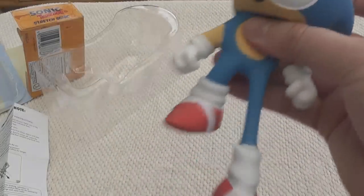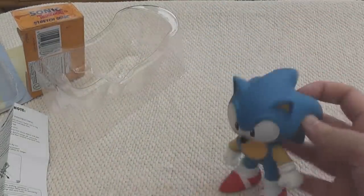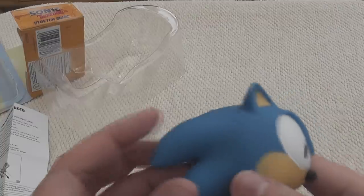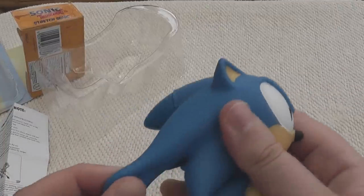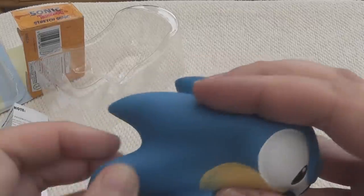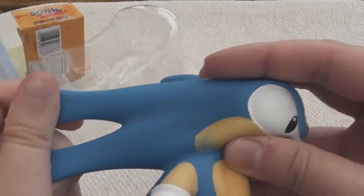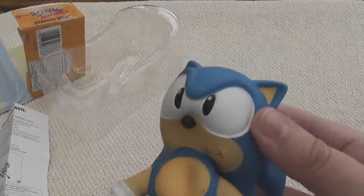It was like, for people who are fans of Eggman or who don't like Sonic, you can just sort of torture him. I'm coming to save the day. I really don't know what else to say on this. I wish I could describe for you properly the feeling of this. It's like, oh, sorry, Sonic, you've seen better days there.